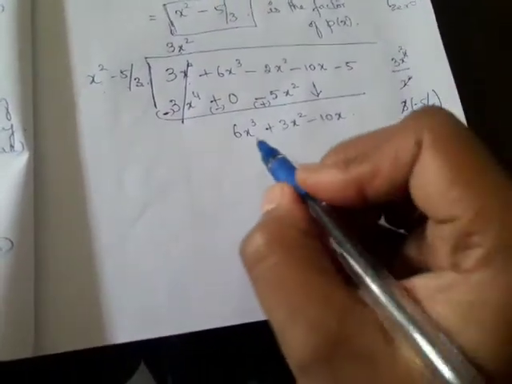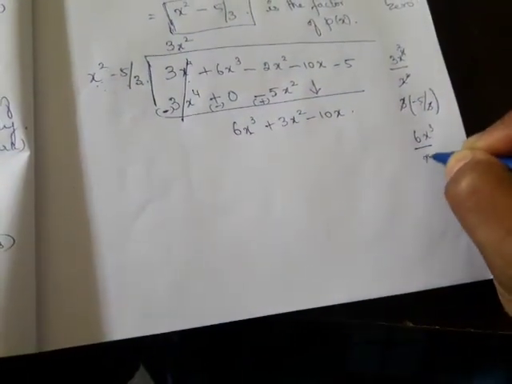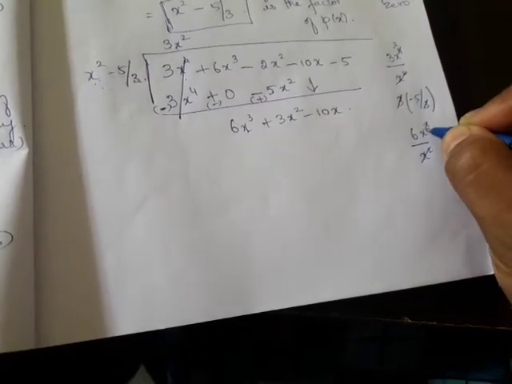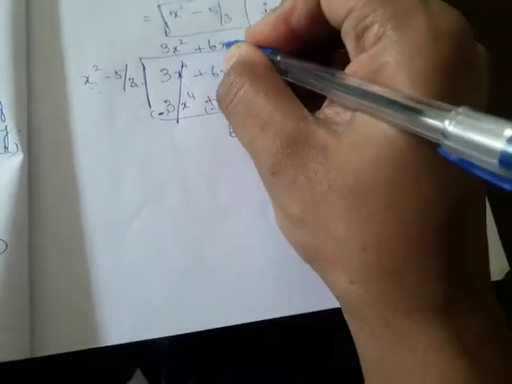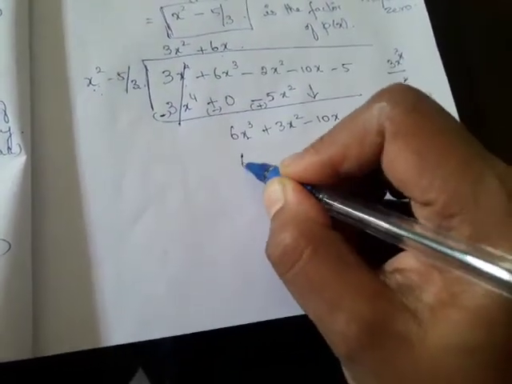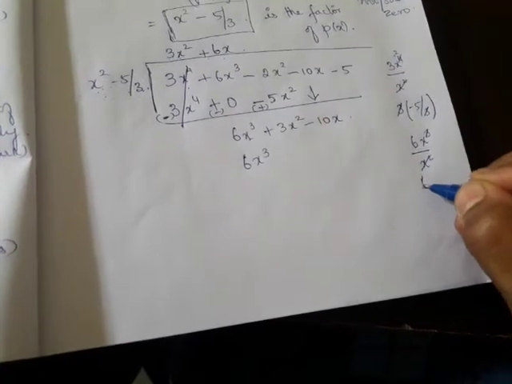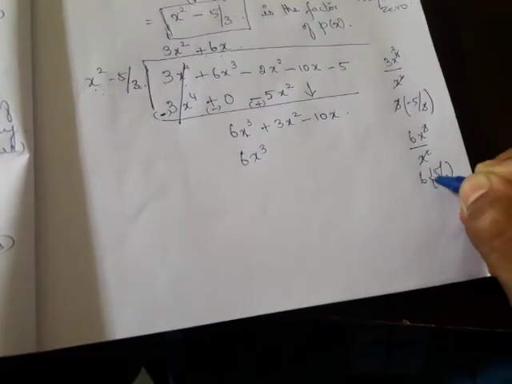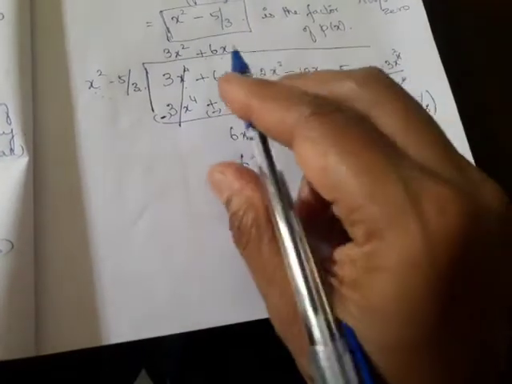Now repeat the procedure. Divide the first term with the first term of the divisor. So 6x cube, if I divide by x square will get cancelled, so I will get 6x. So next term of the quotient is plus 6x. Now keep multiplying, you will get 6x cube, plus into minus is minus 6 into 5 by 3. 6 into 5 by 3, what you will get? 3 2s are 6, so 2 5s are 10. So you will get 10x.